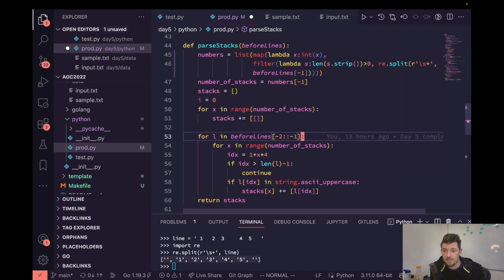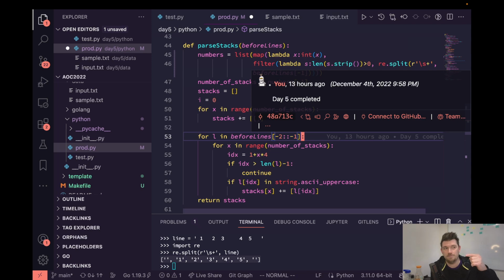Then I look at each of the lines. I skip the final line, which would be -1. So -2, I go from -2, so the second to last line in the before lines, and this -1 here means that we iterate backwards.